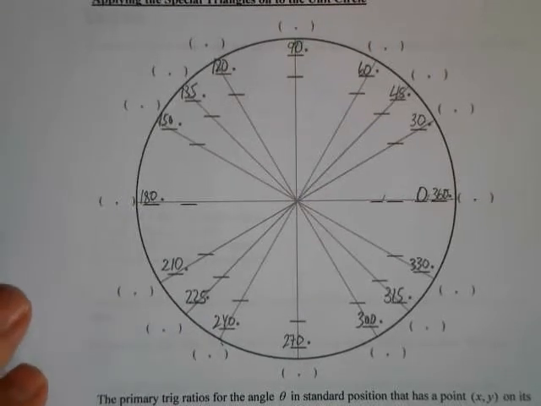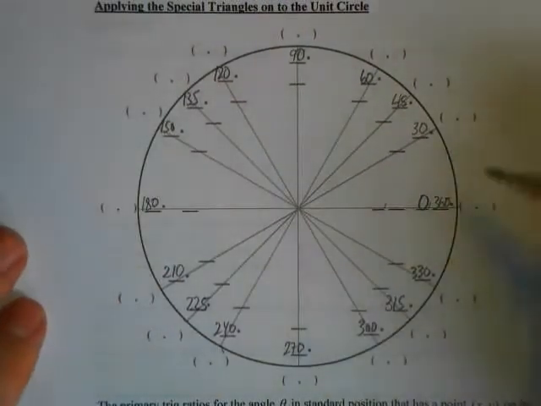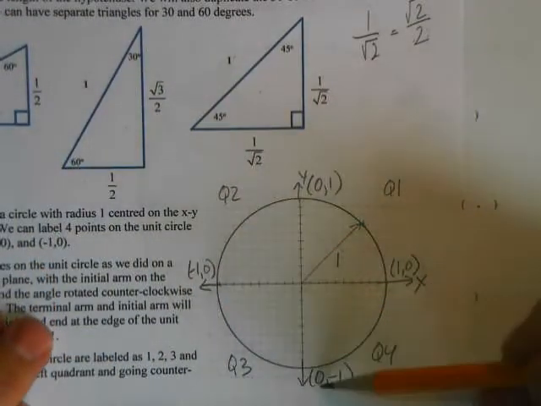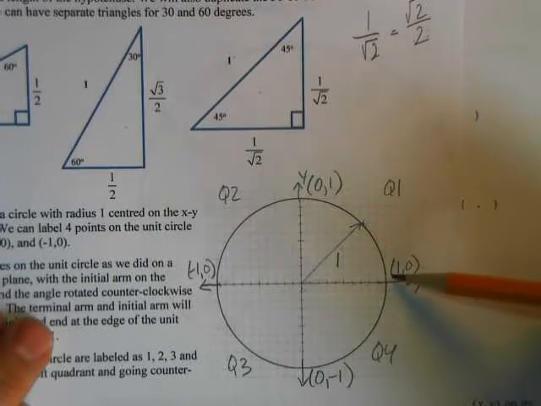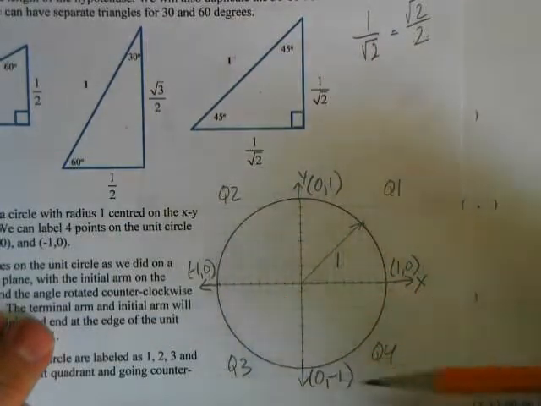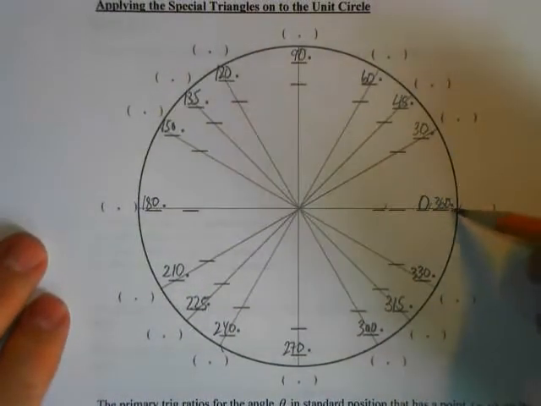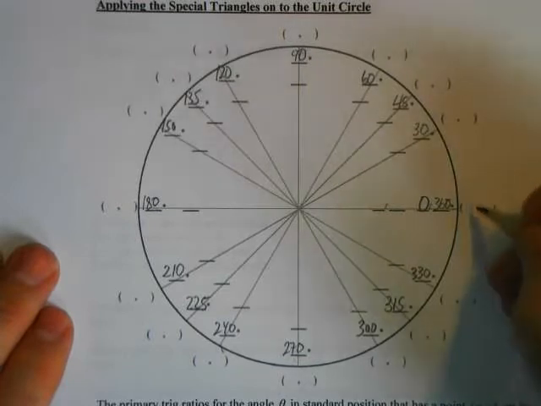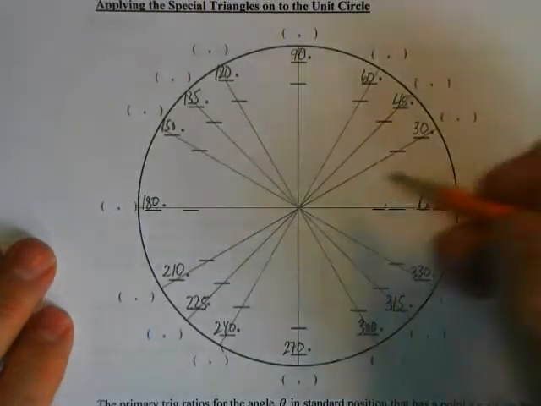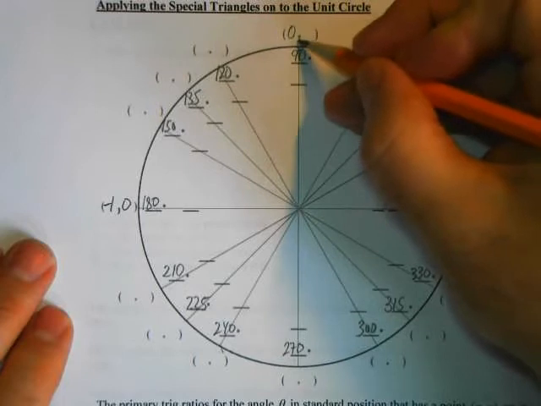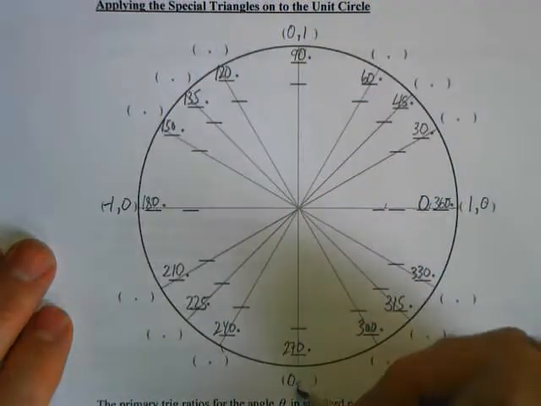Okay, so we're ready to start. Well, actually, there's one more thing we can do. If you remember from the previous page, we actually knew 4 points around the unit circle. That would be at 0 degrees, 90, 180, and 270. So based on the x and y position, if I'm putting the coordinates of this point, I know this has coordinates (1, 0). This would have (-1, 0). This would have (0, 1). This would be (0, -1).